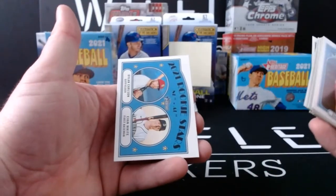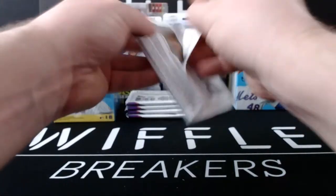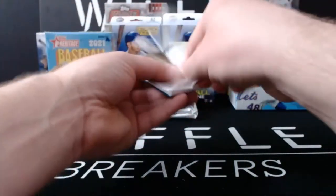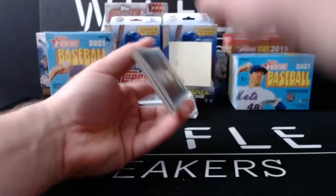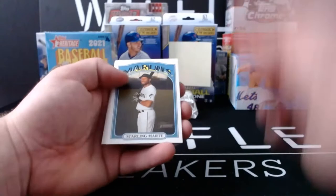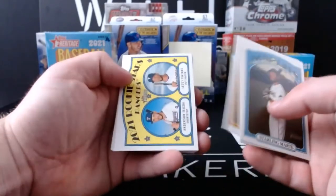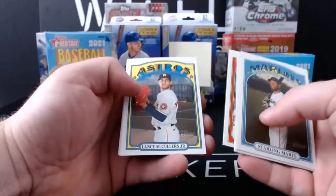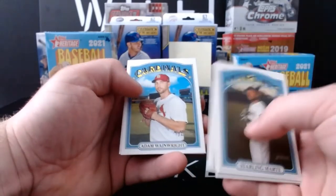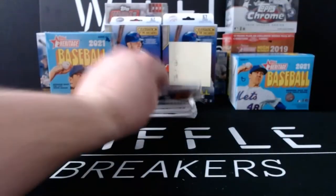This one was backwards also for no reason at all. Carlson and Evan White. Sometimes Topps and the way that they do things makes me wonder. And I know Mr. Topps wasn't down there like, hey, flip that last card. Hey, yeah. Sucker! Starling Marte, Willson Contreras, Alec Mills, Tejada and Tavares, Haterade, Flashback Steve Carlton, Lance McCullers Jr. short print, Adam Wainwright, and Paredes, Taylor and Jones.